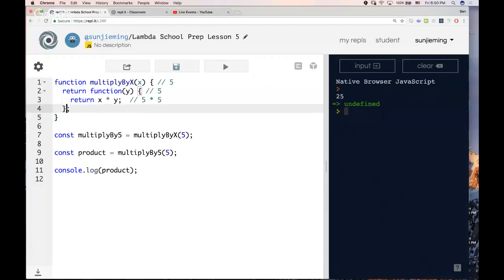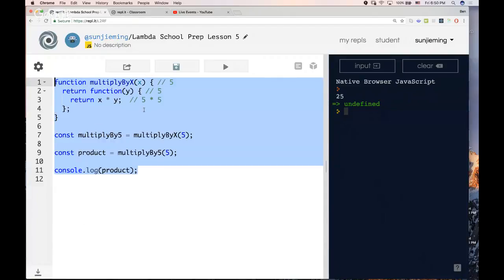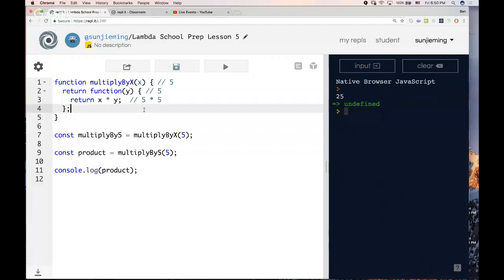But essentially, it's just the idea that a function can return a function, and then the function that's returned can go back in and look at its parent scope and access parameters and variables in that scope. It's actually called closure. If you've heard of what closure is, this is closure. This gets asked about in a lot of interviews. It's a very common area of misunderstanding within JavaScript. A lot of developers don't totally understand how this works, and so it's important to know. It's maybe not the top of your priority list at the moment, but eventually this is something that you will need to master.